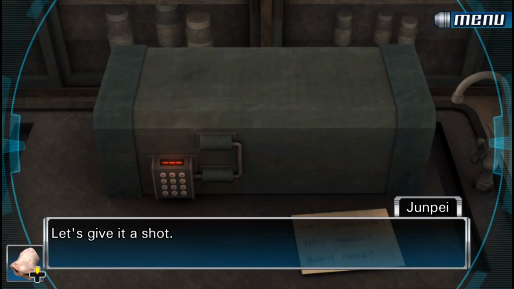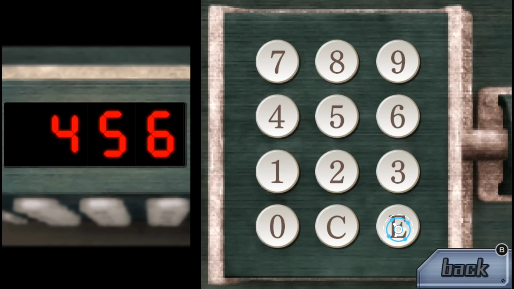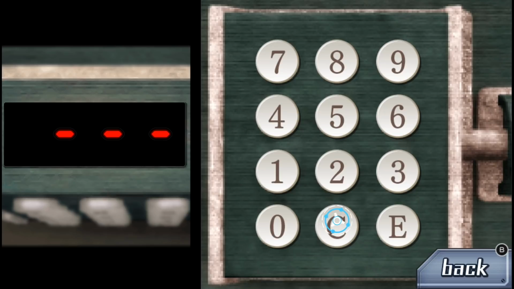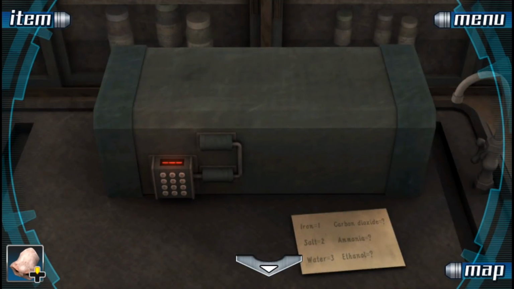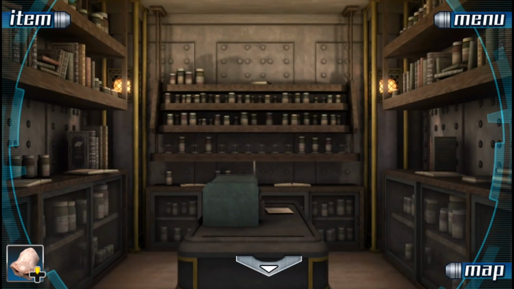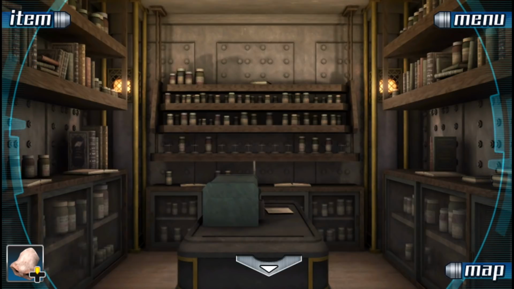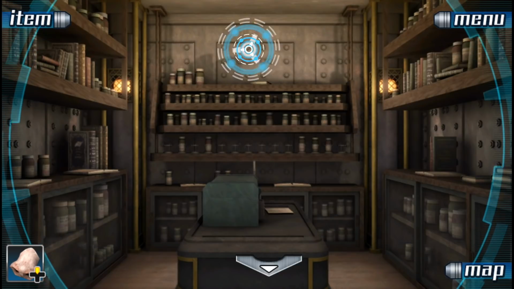Okay. Let's give it a shot. I don't even know what we're supposed to be putting in here. Yeah, I knew that was wrong. All right, let's go back. We're still missing a piece of information. The rectangular table. NaCl. What about on the bottom right shelf? Was there anything over there?